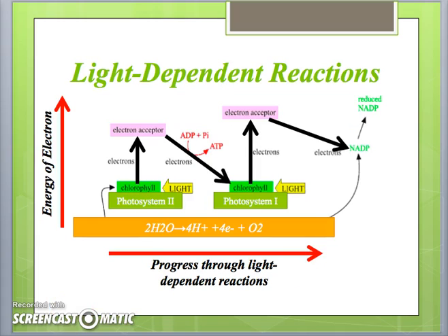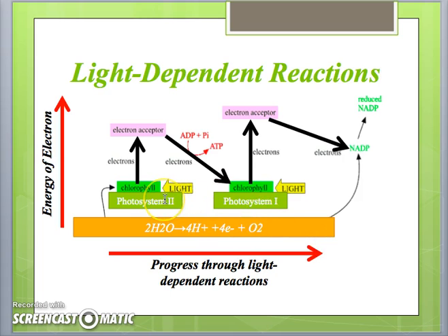And here is what's really important. This is a diagram of the light-dependent reactions. The light strikes the chloroplast. The energy of sunlight excites the electrons in the chlorophyll molecules, the pigment, in the thylakoid membrane. The chlorophyll molecules can accept very low energy electrons from water, and water splits into hydrogen ions, electrons, and oxygen.